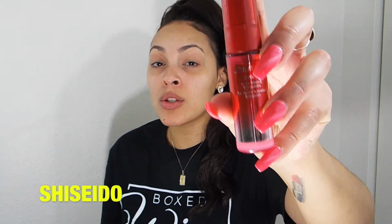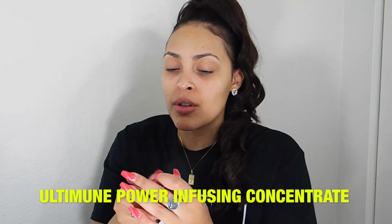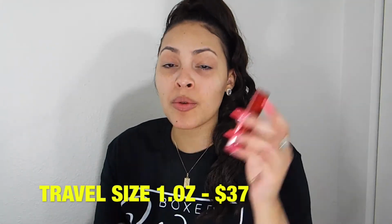Okay, so I use this at the nighttime, but girl, you know I need a serum in the daytime? Come on now. This is the Shiseido Ultimune. It comes out here. This is another travel size. I wanted to try this one out. This one's also great for protecting your skin against environmental agents like pollution, smoke, and the sun. I mean, it's not an SPF, but it protects your skin from all those radicals that are in the air. So now that we've used our serum, we're almost finished.